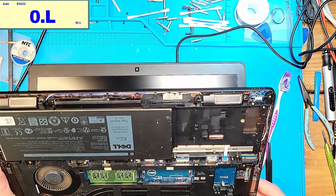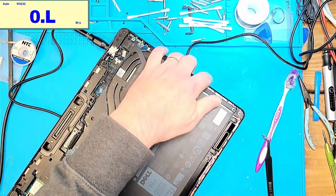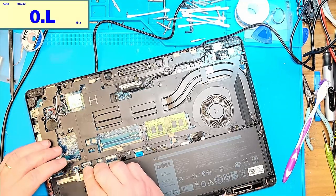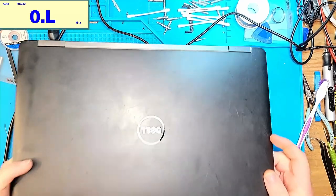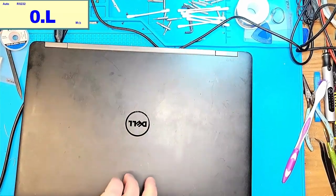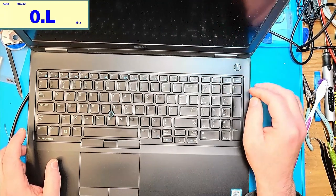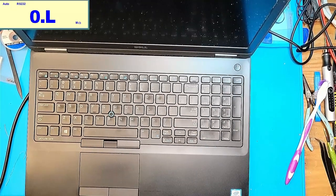I think this poor laptop has, oh, you know what, hold up. I forgot to plug in a ribbon cable over here. Oh, snap, maybe. Let's plug it back in. We had a white light. Oh, we do have a white light on the front, which is good, I suppose. Yeah, this thing doesn't even attempt to power on. The light here, you can't see it, but that light illuminates white for a second, then it turns off.